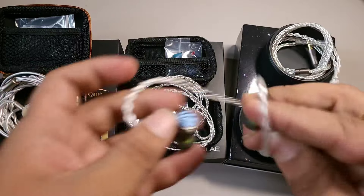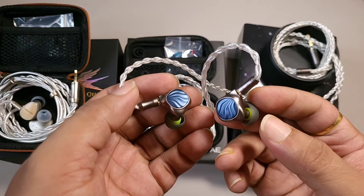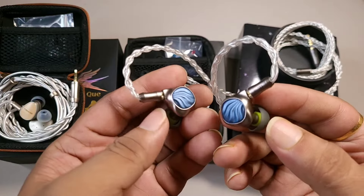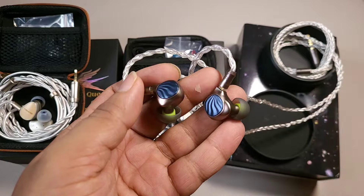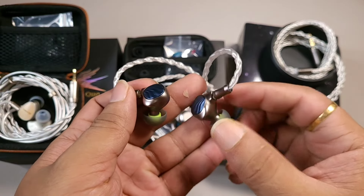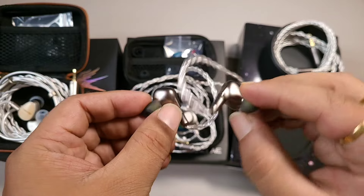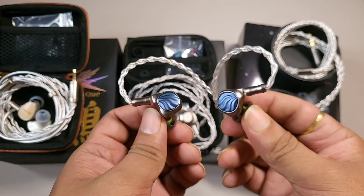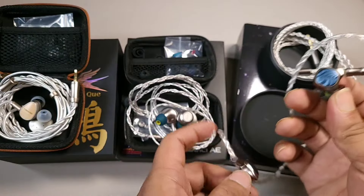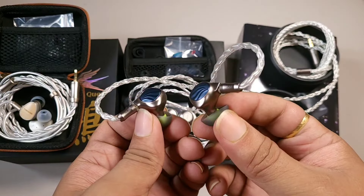The SP-01 is very good in the mid-range too, sitting in between the other two — it doesn't lack cohesion, but it doesn't have the extra transparency of the Delci or the very high-quality cohesion of the Sivga Q. It is a better all-rounder that does everything well, with no issues with clarity, transparency, or tonality and timbre. I'm giving the mid-range nod to the Kefine Delci for its extra clarity and transparency, but the SP-01 is a strong option if you want something balanced.